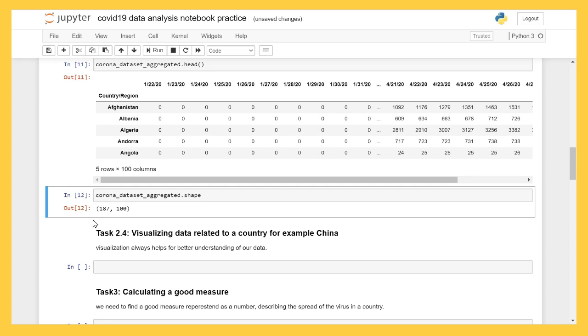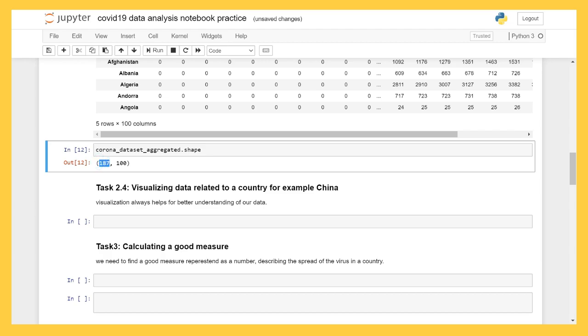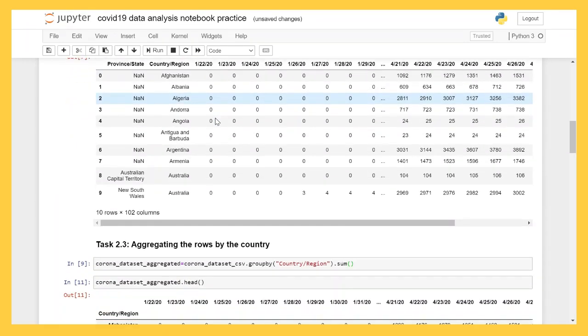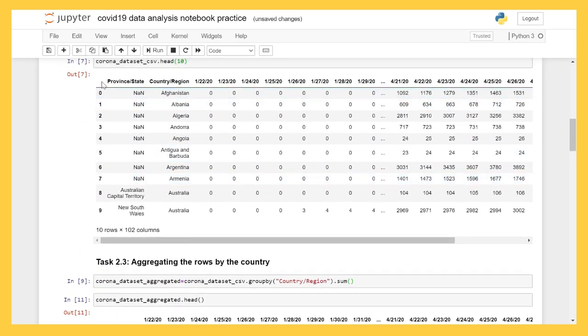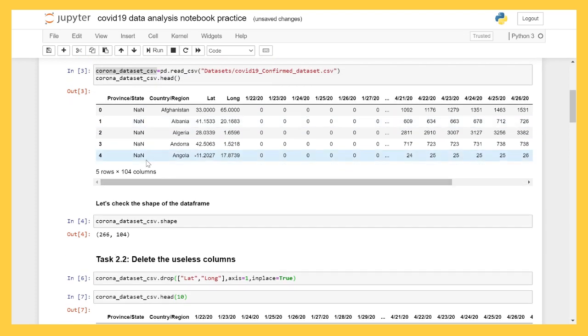That is the only reason why I told you that we will be covering 187 countries. So do you now know why it happened? There were around 266 rows, and in those 266 rows, there were some rows where there was no country but only province or state.